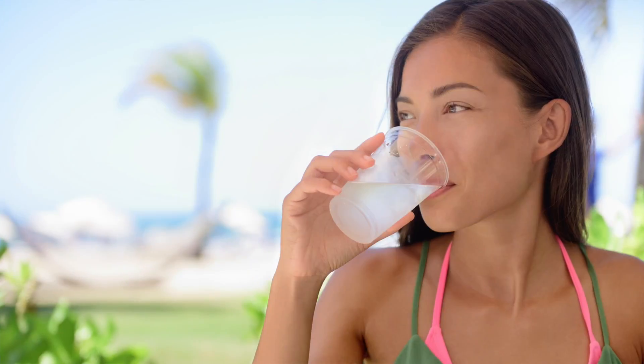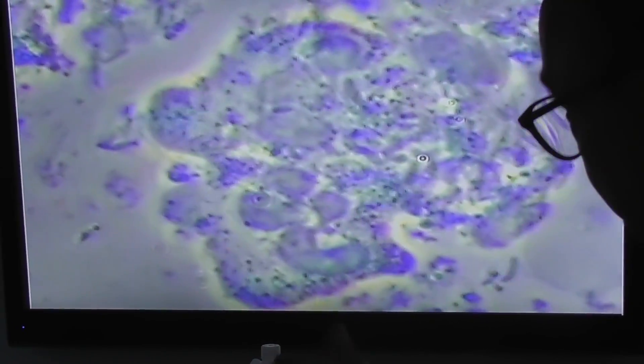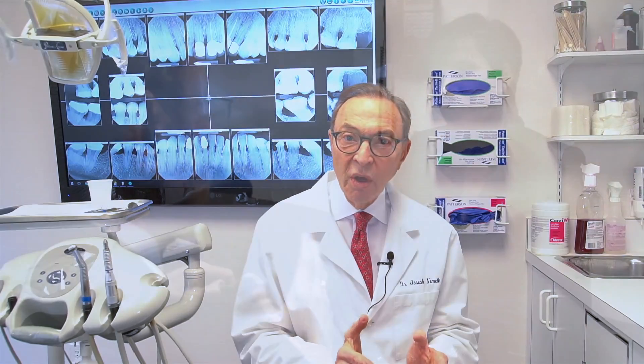These organisms, by the way, can come from anywhere — traveling, especially to the Caribbean. They can come from pets, they can come from kissing. We need to eliminate these organisms, which are virtually always present when we see periodontal disease. We have techniques for doing that: special home care techniques, primarily certain antimicrobials that we use. We use that microscope to guide us to make sure the infection is gone. And once it's gone, the patient learns how to control it themselves, and we can control that periodontal disease very, very effectively.